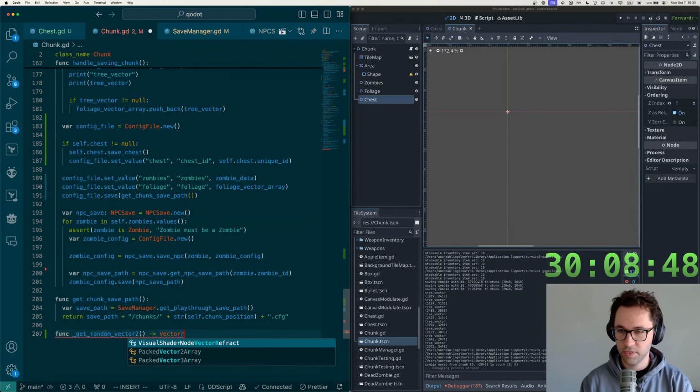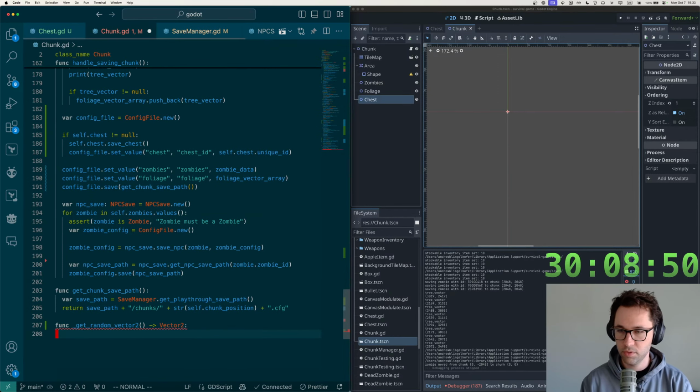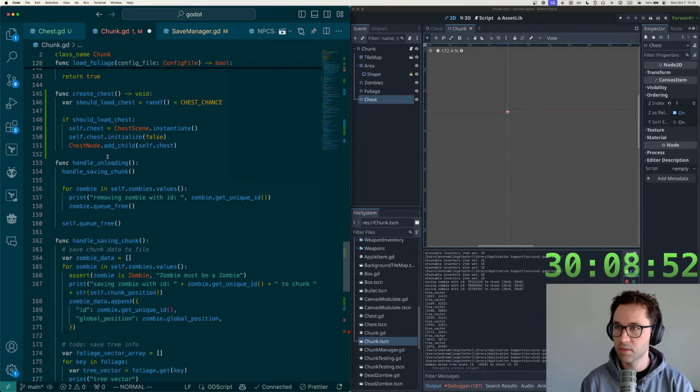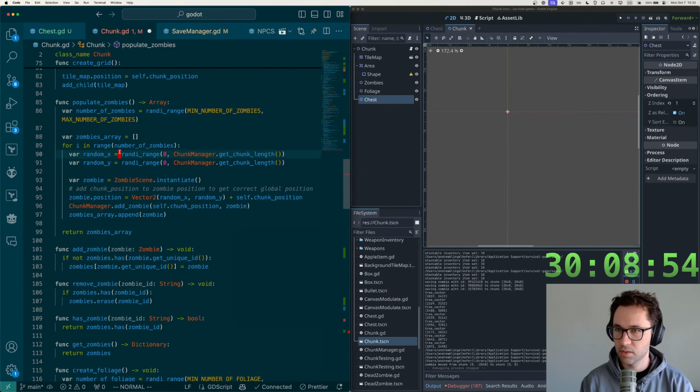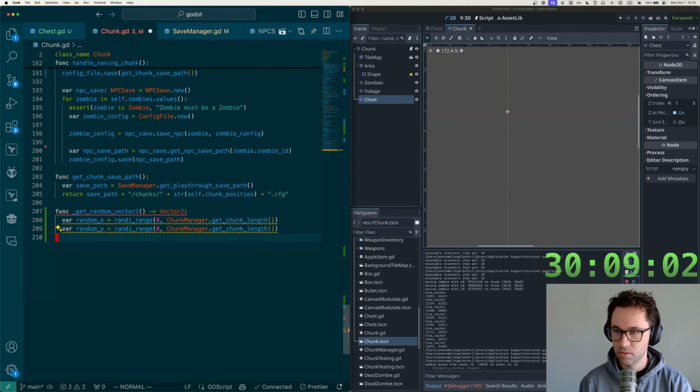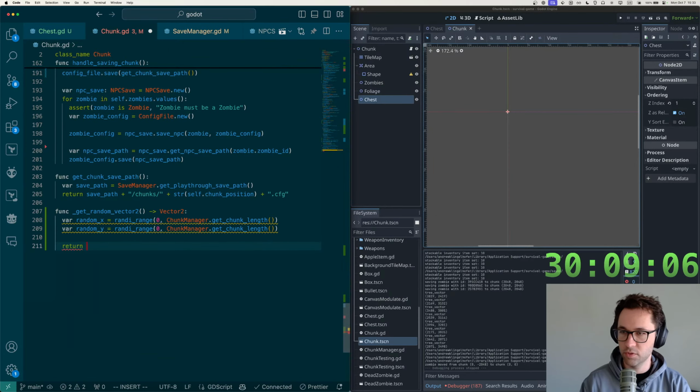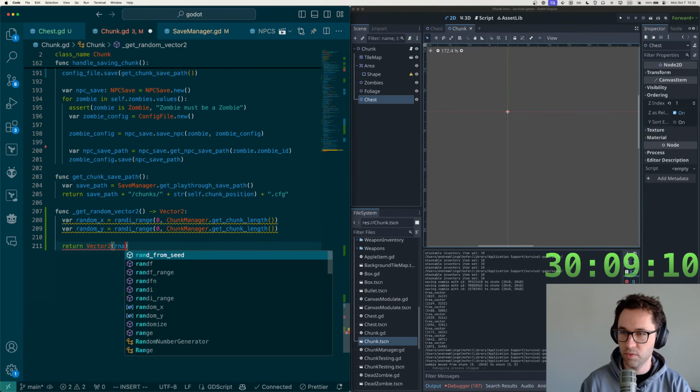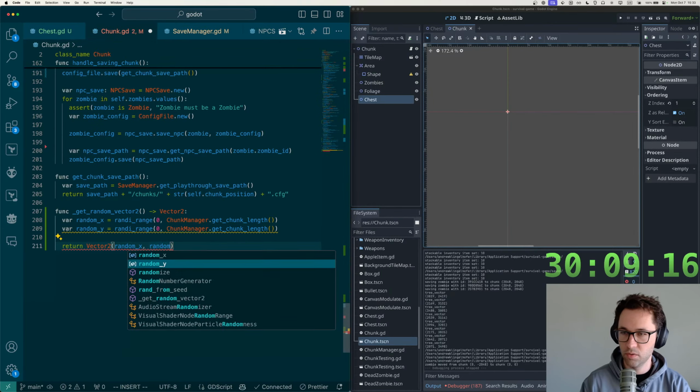We'll return a Vector2, and we'll say random x and y in range get chunk length, and then return Vector2 with random x and random y.